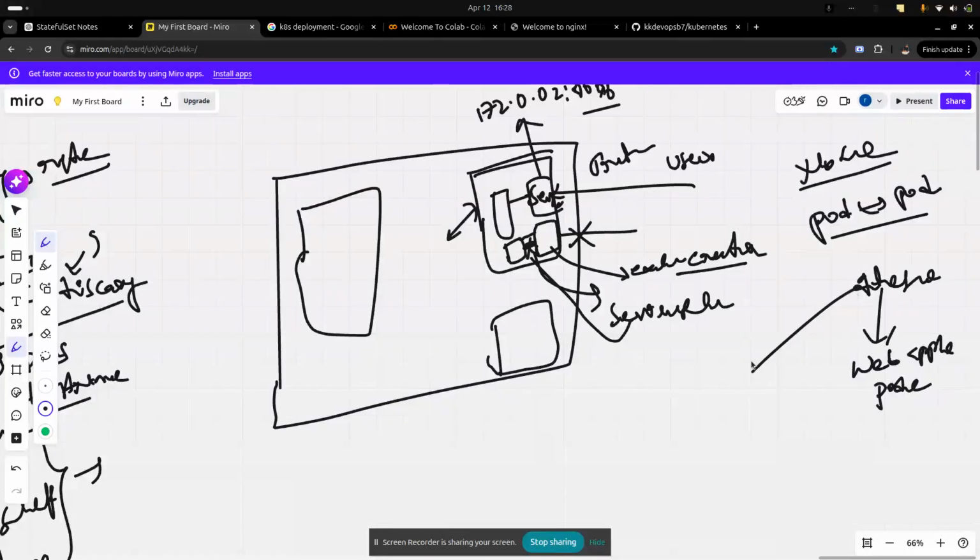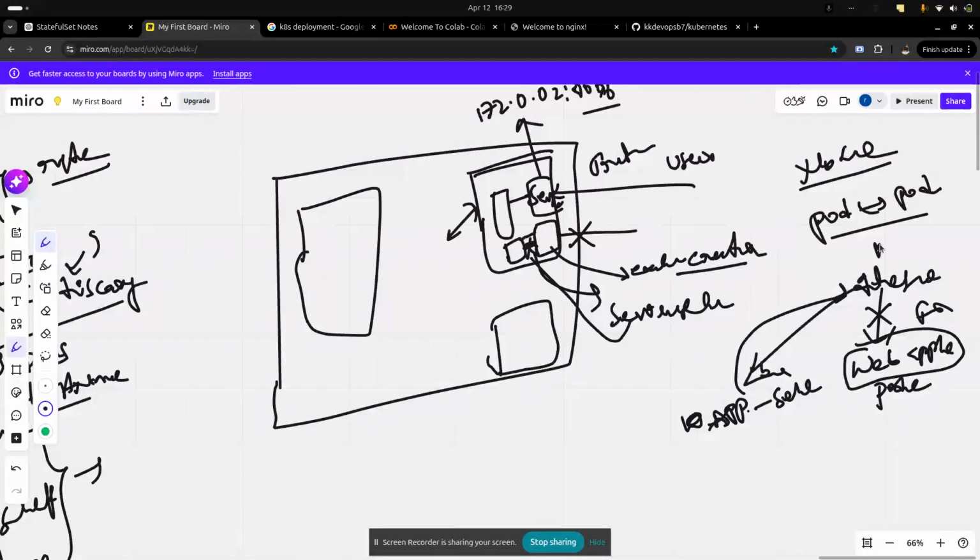It should only be accessible from the app servers, application servers only, not the web application servers, meaning front end and back end. Only the back end can access the database. The front end should not access the database. In this case, we use network policies that we'll discuss in future lectures.